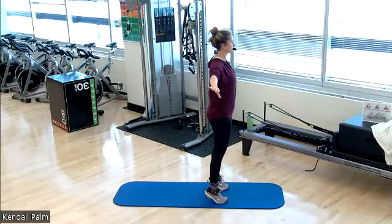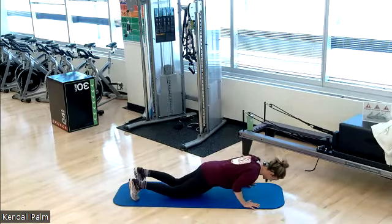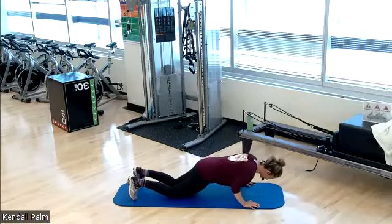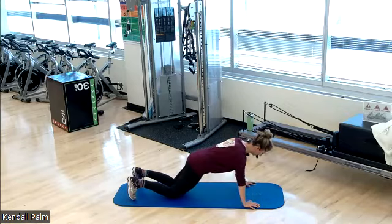Good. Find the edge of your mat. We go into our roll down push ups. Here we go. Deep inhale. Exhale, nodding your chin. Walking it out to your plank. Here we go. Down and up. Down, up. Here's 5, 6, 4 more. 8, 9, 10, hold your plank, hold it. Squeeze your glutes, belly button in toward your spine.